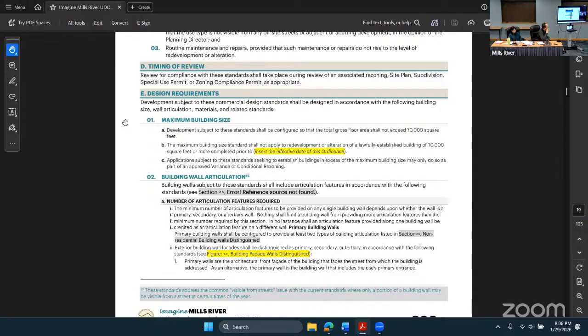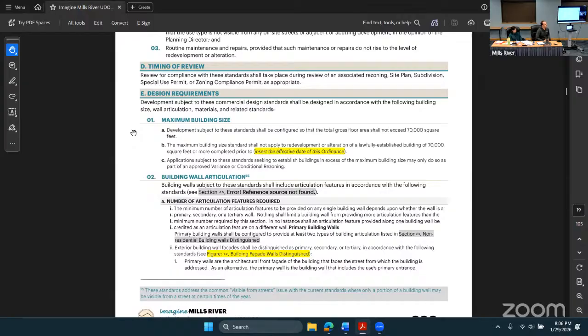Good. Going back to the design standards. We are suggesting the maximum building size be set at 70,000 square feet, so that development subject to these standards be configured so that a building not be larger than 70,000 square feet, which is the size of a large grocery store.